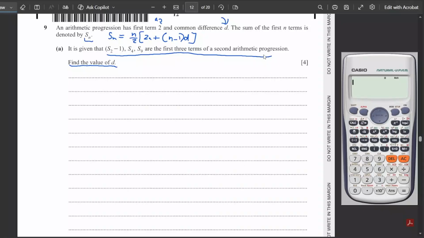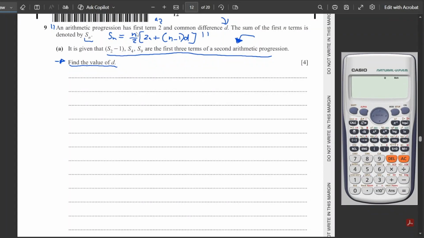Let's digest this information, figure it out, and then hopefully this d will somehow find itself. This is the strategy I encourage you guys to always do, is to just forget about what you have to find out, but just first take that information and sort of process it. And at the end, hopefully you're going to make something out of it. So there are essentially 2 arithmetic progressions. The first one is given in all of this information, and the second one is given by this information over here. So there's 2 arithmetic progressions.